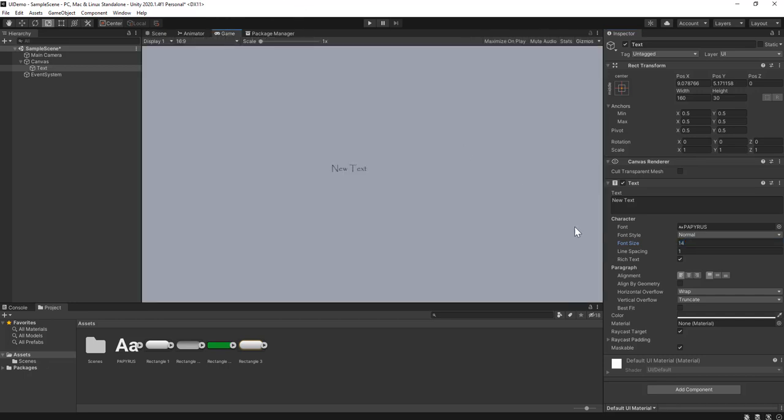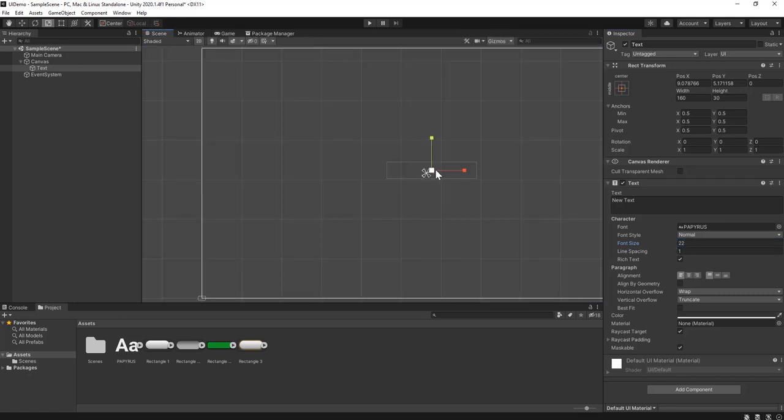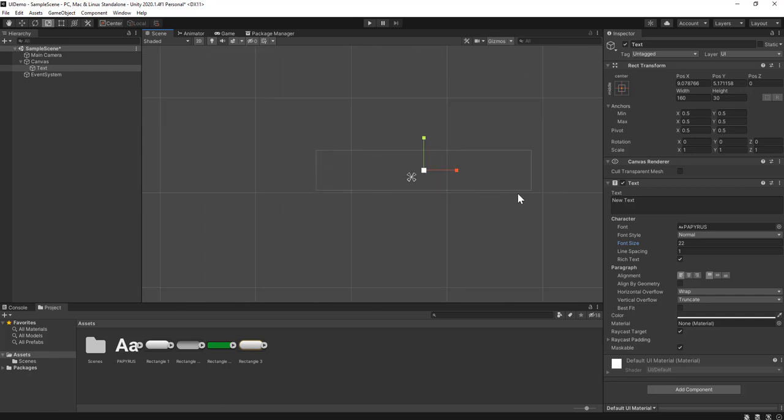So let me be in my game view while I adjust this. If you hover over the words where it says font size, you can drag, so you could actually see as you're changing it. You can also type in the number here. And you'll notice if I choose too large of a number, it disappears. That's because it is now too big to fit in this little tiny box that was created for it.